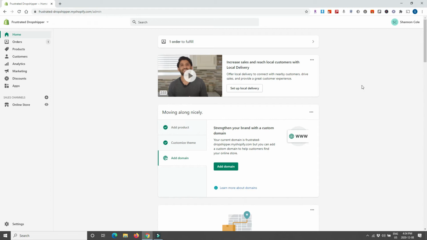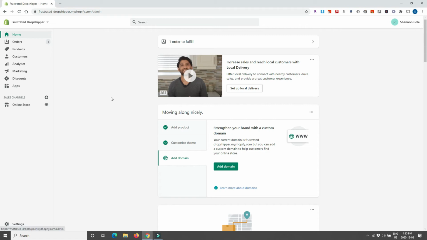frustrated-dropshipper.myshopify.com. It's not a big deal if your store is linked to a domain, because all you have to do at that point is change your domain and change your store name and everything is fine. You'll still log in with the old URL in the background, but on the customer side of things it'll be fine. It's kind of annoying. I wish Shopify gave you the option to change the URL, but it doesn't. So in saying that, I'm going to show you how to change the actual store name. It's very quick and simple, and let's go ahead with it.